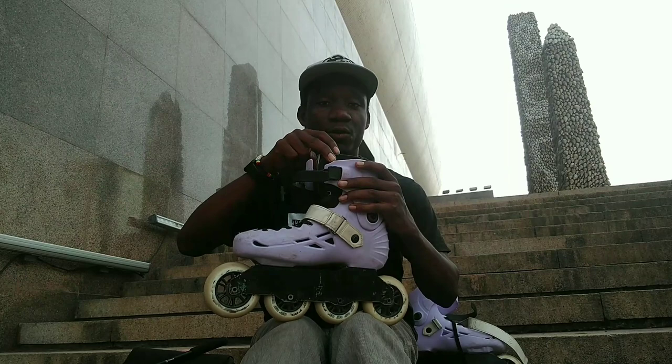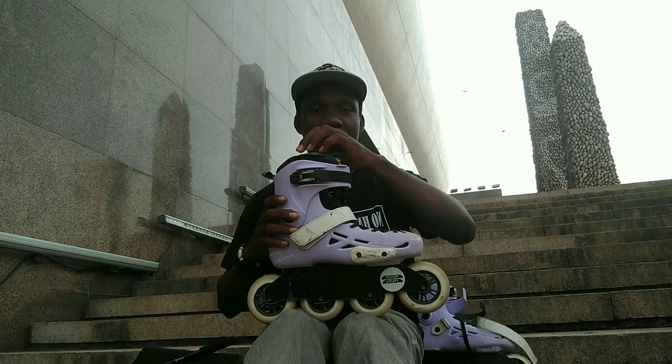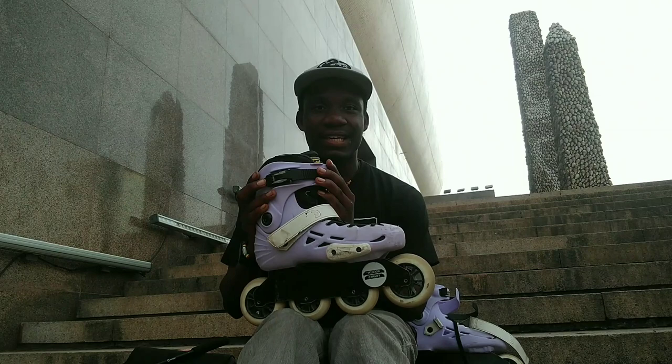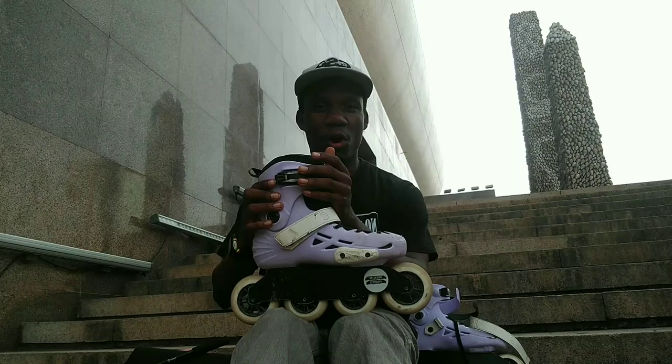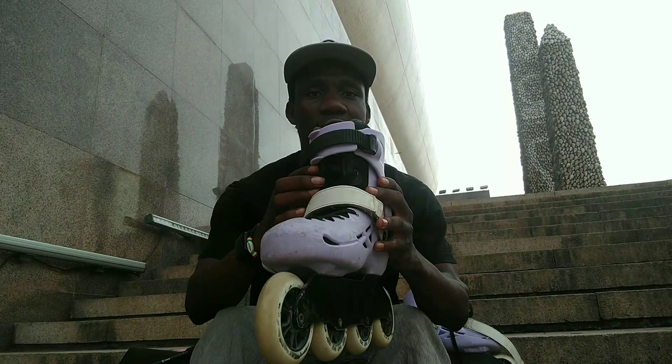if you tighten the liner really good, you don't have to put this top buckle in all the way to the end. Because if you put it all the way in it's very tight, and if you learn a trick and get that little bit of forward flex it's going to put pressure on the buckle and snap it open. The tighter it is, the more pressure there is when you lean forward and it keeps snapping open.